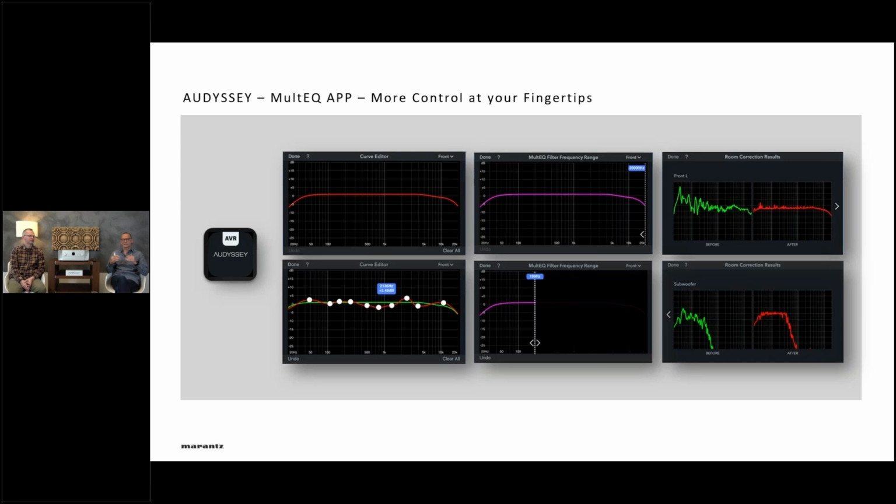You can see on the left lower side the image that you can actually define a target curve, or in the middle picture of the lower row, you can see that you can also limit how far the correction should take place. And this also takes care of subwoofers. And so it's a very handy tool just for 20 bucks. So it's very, let's say, effective and nice to work with.